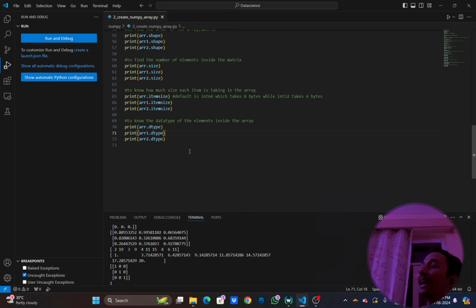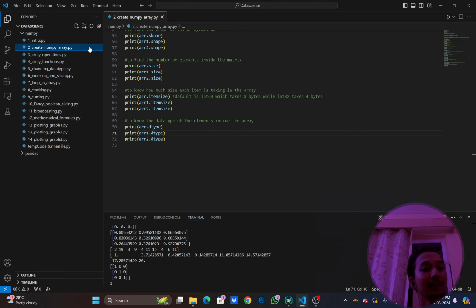Array name dot ndim for dimension to check the array whether it is 1D, 2D or 3D, and arr dot shape to check the shape, sorry, order of the matrix, and array dot size to find the number of elements of the matrix, and then itemsize to find the storage one element is taking inside of the array. Okay, so that is it.